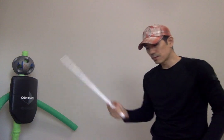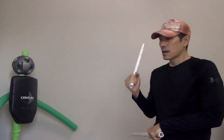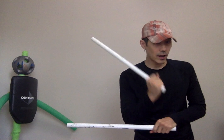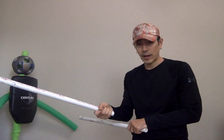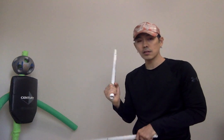Now, when you get even smoother right now, just for teaching purposes, I'm trying to make it very clear where the stick starts, when it hits, and then when it parks, okay? The starting position, you're striking, and then the parking position. So it's three different points, 1, 2, and 3, okay? I'm making that very clear. But when you get smoother, it's one motion, okay?